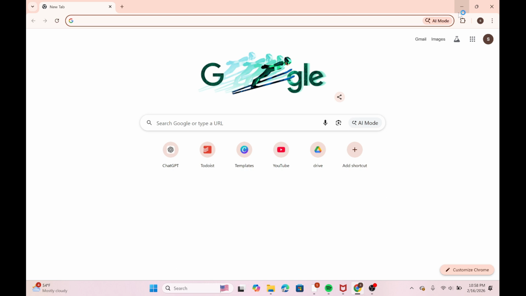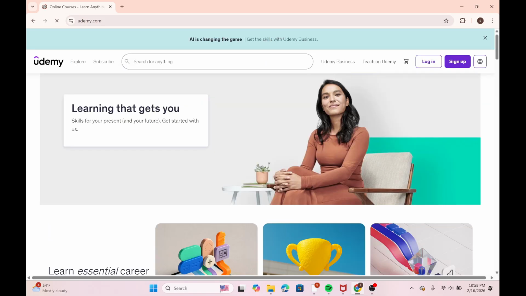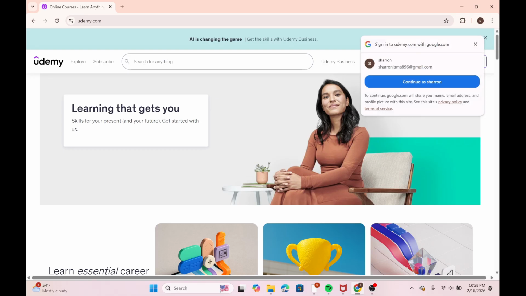So first you need to open any of your preferred web browsers, Chrome, Edge or Firefox, and at the top there's this address bar. In this address bar type udemy.com and enter it. Over here you land on the Udemy homepage, which shows the trending courses, recommended topics and the categories. Here you can see the featured courses, search bar and menus like categories, learning and business solutions as well.